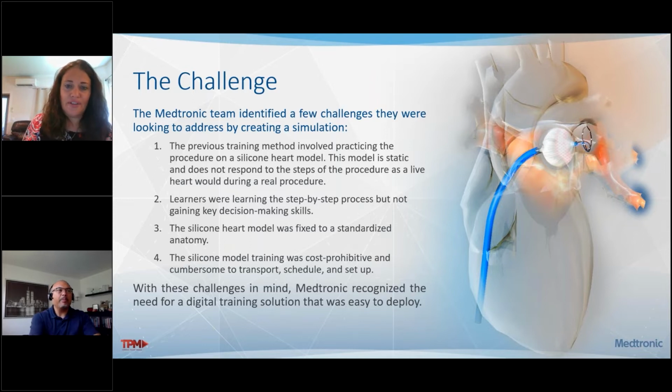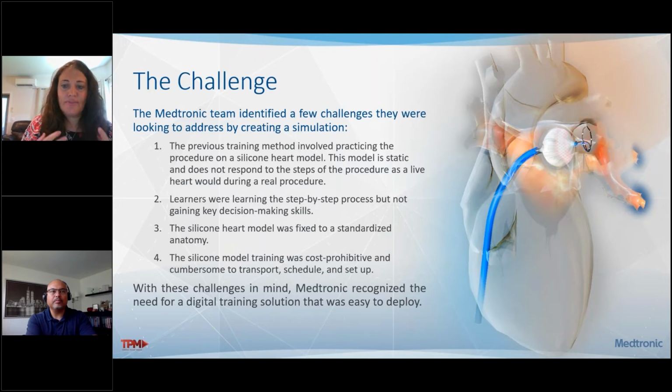The other thing that he was looking to do was to create something where learners could practice that abnormal anatomy, unique cases, maybe a larger than average vein, and how to proceed if the standard procedure fails. That was a big piece of it. And obviously that common language among the reps working with their healthcare providers helps, in the end, the patient get better care. So this was really important to Medtronic to develop something that was scalable.